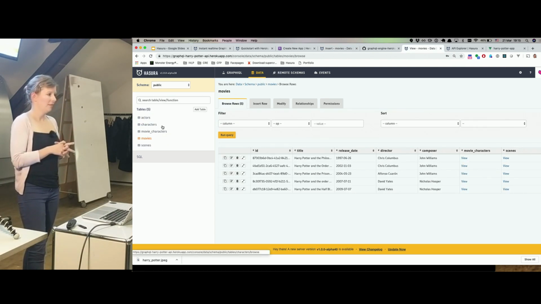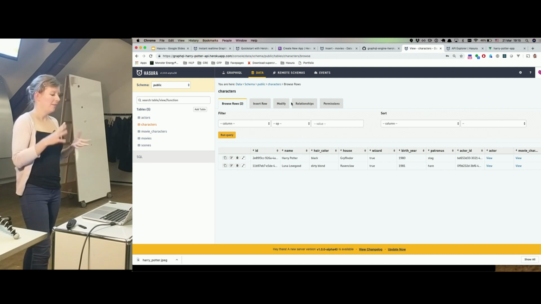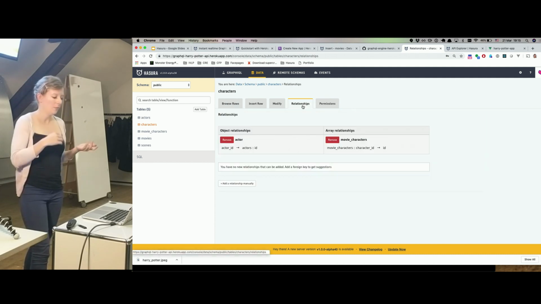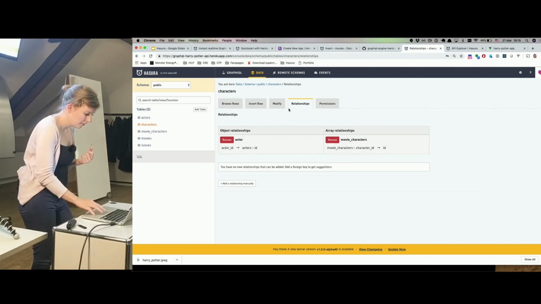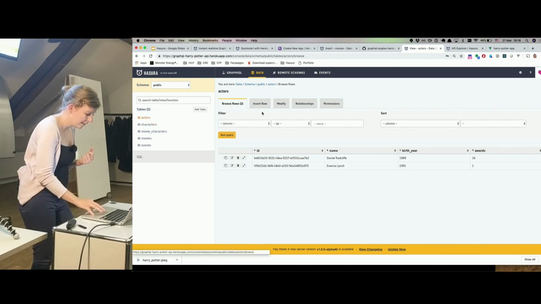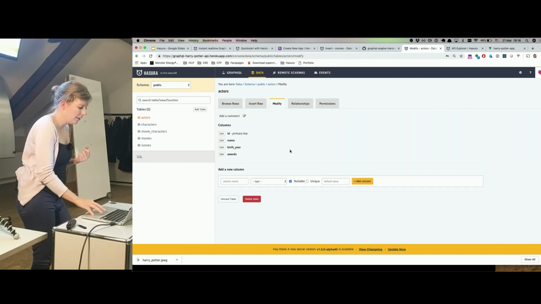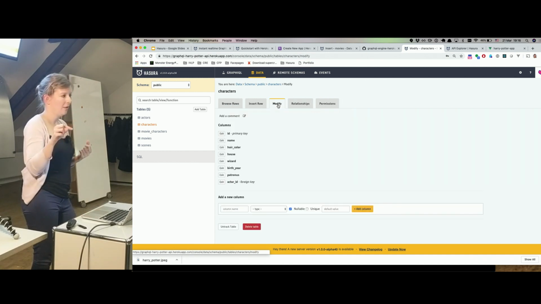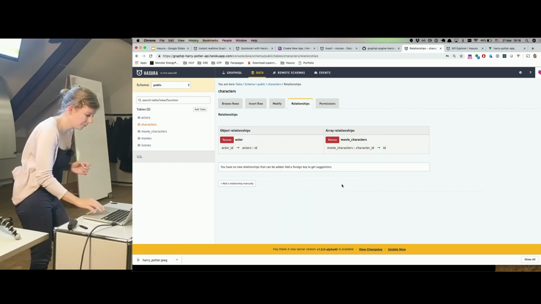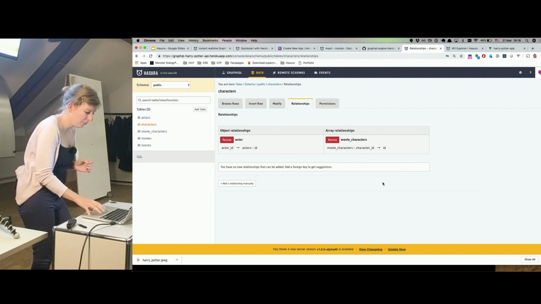Okay, so when we look at relationships, we have object relationships and array relationships. I think this is more or less clear. So, for example, a movie has several scenes, and the scene belongs to one movie. So when you add a foreign key, for example in actors, yes, here is the foreign key, as you can see. And then when you go to relationship and you haven't added the relationships yet, they will be proposed to you, so you can just add the relationships. It's very simple, and you don't have to have this big database knowledge to actually do it.